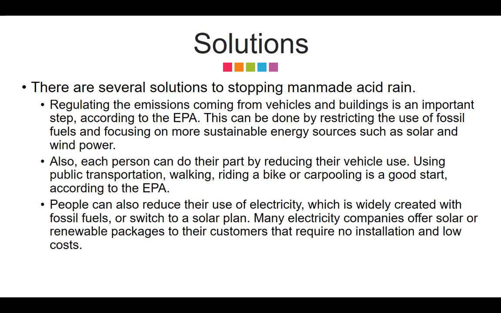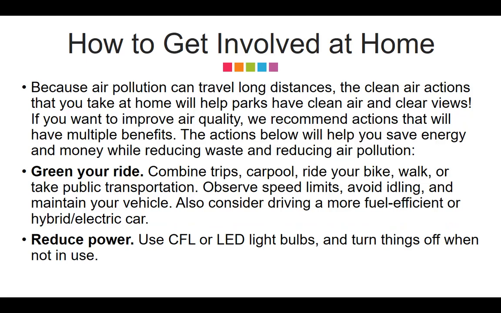For a couple extra cents per kilowatt hour, you can purchase a clean plan from EWEB or Sub or whatever your electrical company is in your particular area. But it's not just about acid rain and slowing down acid rain, all forms of air pollution. There are steps you can take to get involved at home. Remember, pollution here is pollution everywhere.